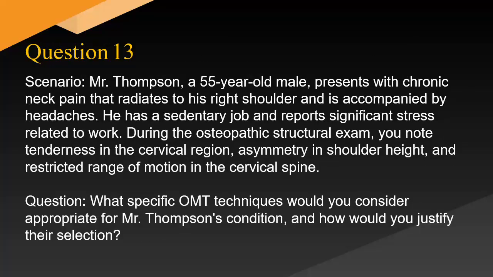Scenario: Mr. Thompson, a 55-year-old male, presents with chronic neck pain that radiates to his right shoulder and is accompanied by headaches. He has a sedentary job and reports significant stress related to work. During the osteopathic structural exam, you note tenderness in the cervical region, asymmetry in shoulder height, and restricted range of motion in the cervical spine. Question: what specific OMT techniques would you consider appropriate for Mr. Thompson's condition, and how would you justify their selection?